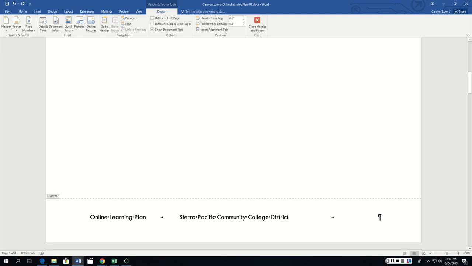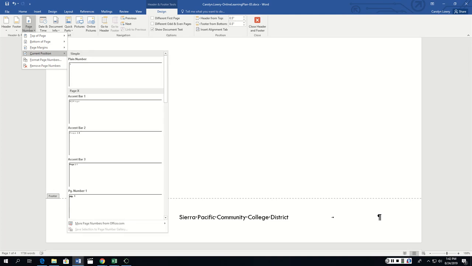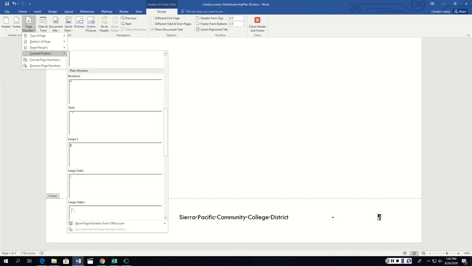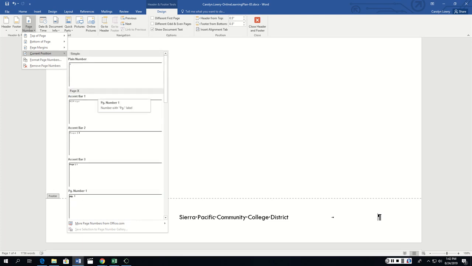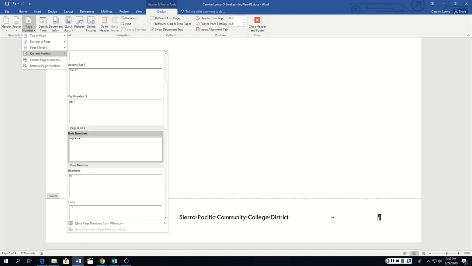Now we're going to click on Page Number button and select Current Position. Page Number, Current Position, and select Bold Numbers. Plain number, accent bar 1. Bold numbers, there we are.